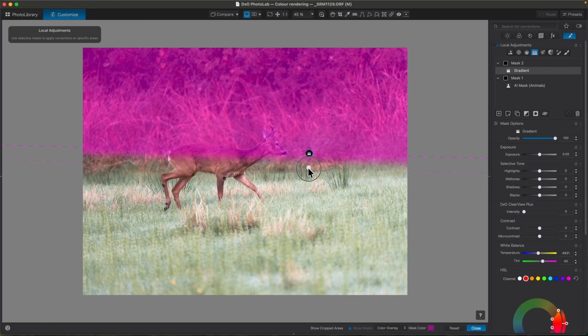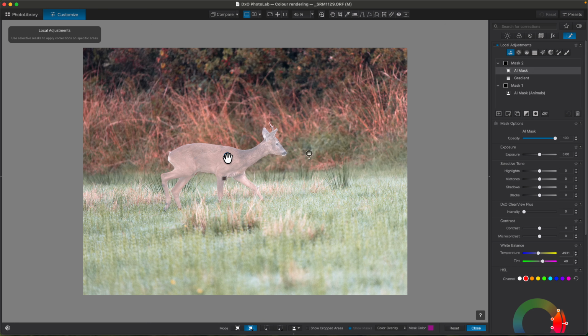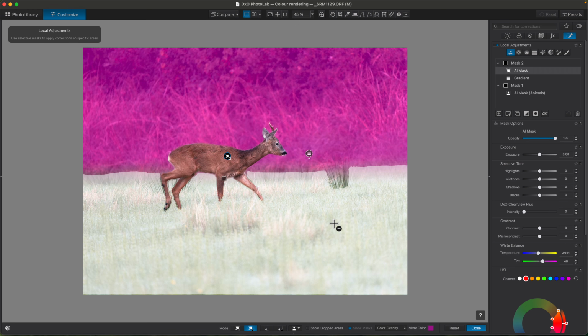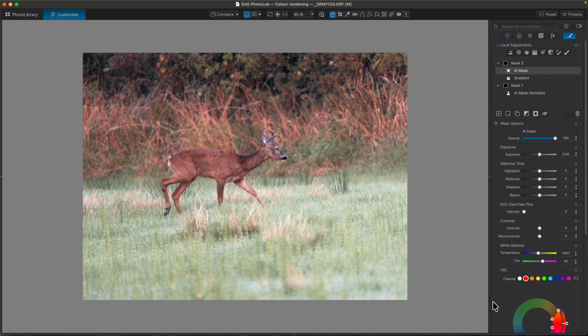I'm just going to bring that down, and then I'm going to subtract. I know it doesn't sound right, but if you add a sub mask, you can subtract whatever you want from that graduated filter. So I'm going to subtract the deer from it. That should give me a good mask to work with for the background.